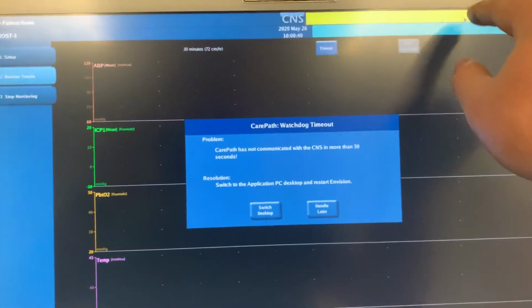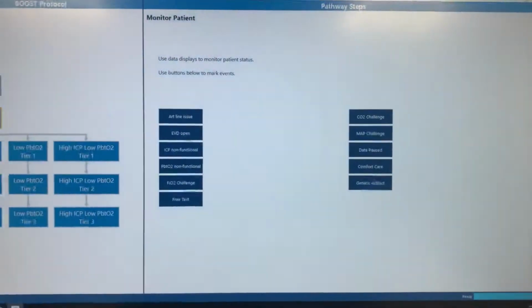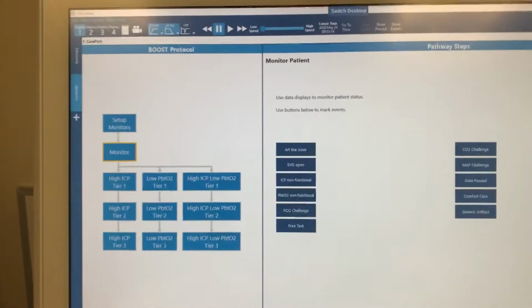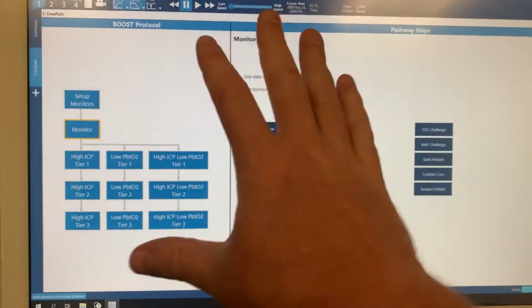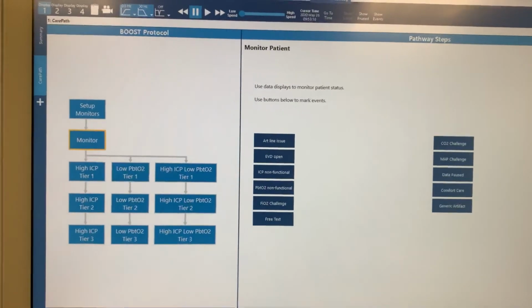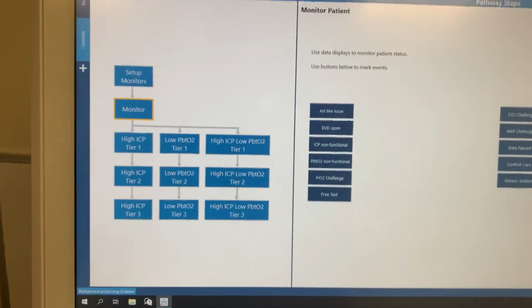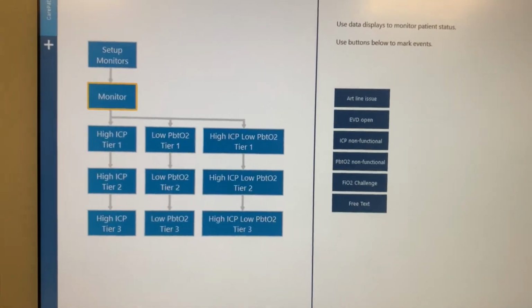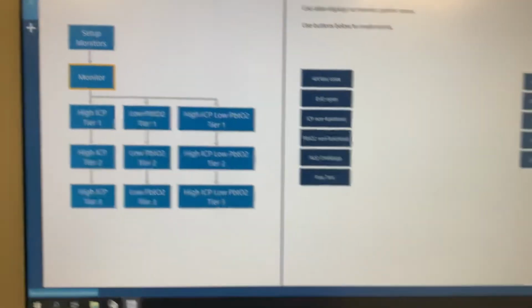And you hear that monitor. That will happen when we're in the ICU, and that tells us that we have not turned this on for the patient. So that alarm is something that I wanted you to hear in the video. It will tell us that we have not set this up to allow us to go through the algorithms. So back to what I was saying is it gives you the option to go through each tier, whether it's high ICP, low PbO2, or high ICP and low PbO2. We'll get back to that in a second.